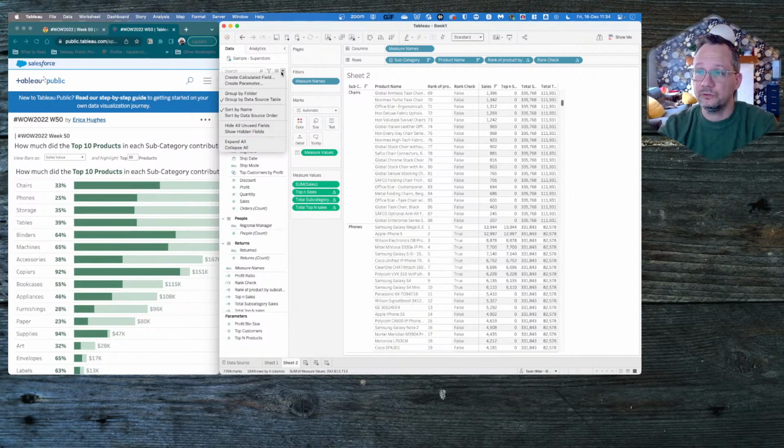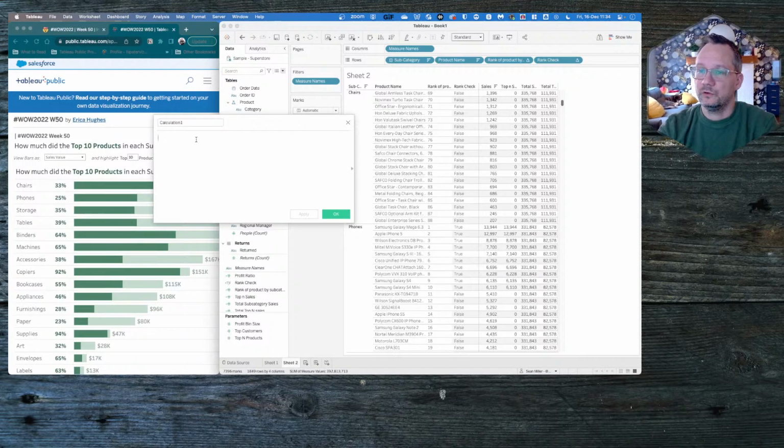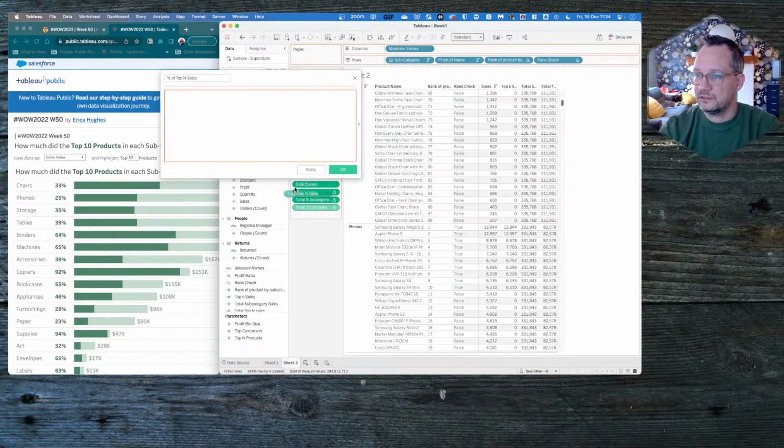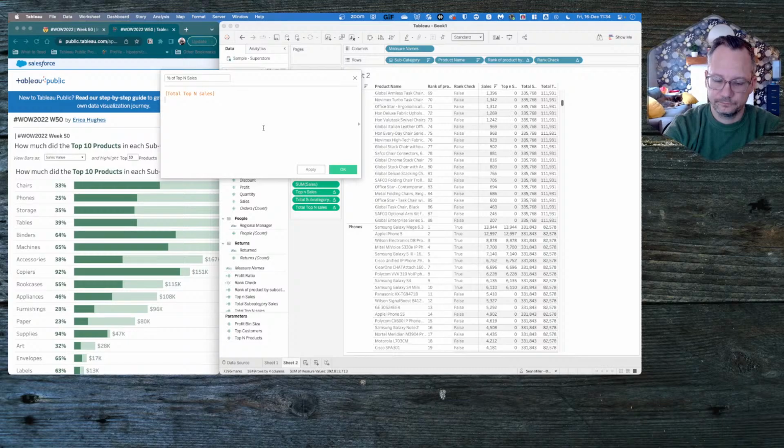So now what we'll do, and again, there are probably multiple ways to go about solving this, is the percent of top end sales, and I'm just going to drag in my top end sales as my numerator, my total subcategory sales as my denominator.